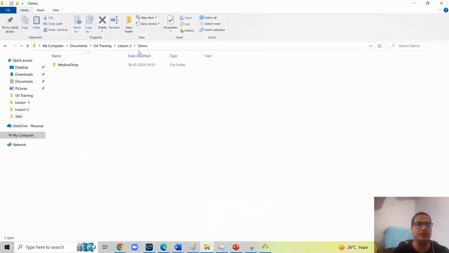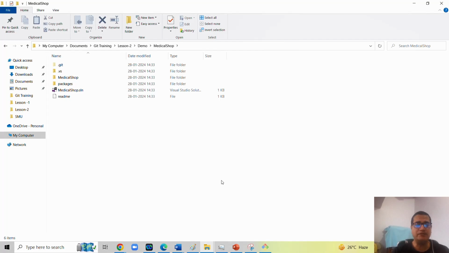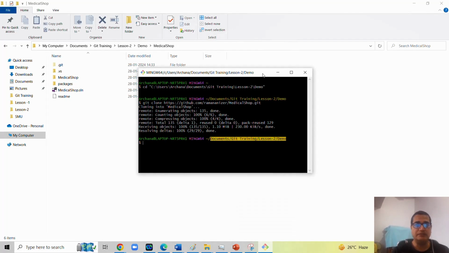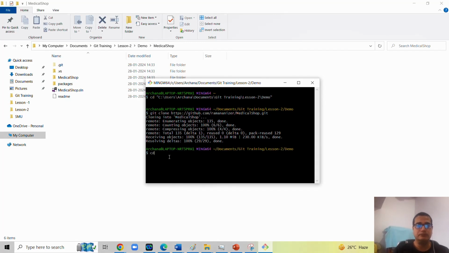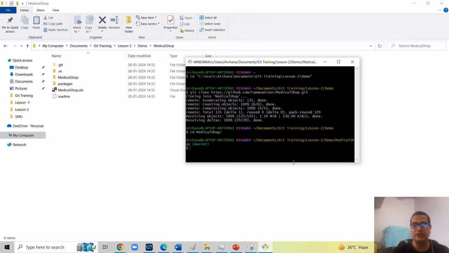So actually I cloned here. Okay, you see, this is where I have cloned it. I'll see what the content of the files is. When I do cd, you see by default we are in the master branch. This master branch was actually there on the central repository, but when I cloned, I also got this branch on my local machine, and by default my repository is on this branch.